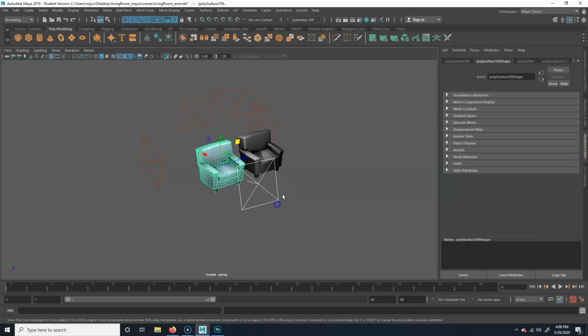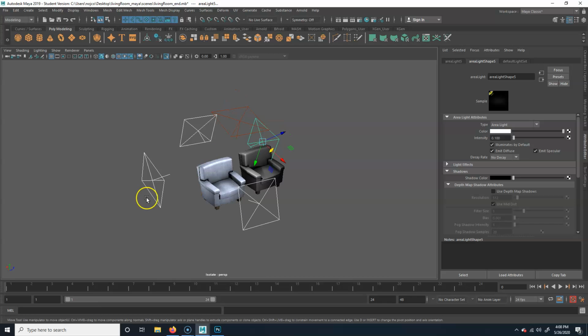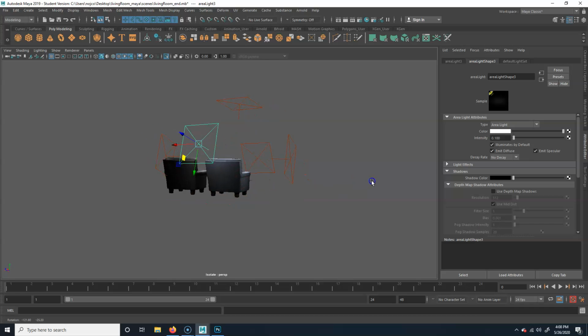Thinking maybe I'm going to weaken these a little bit. Not this one, though. I don't know if it'll let me do all of them. 0.1. Nope. Okay, we'll just do one at a time. 0.1 and 0.1. Do this one, and this will also be 0.1. Okay. Yeah, that's a little better.